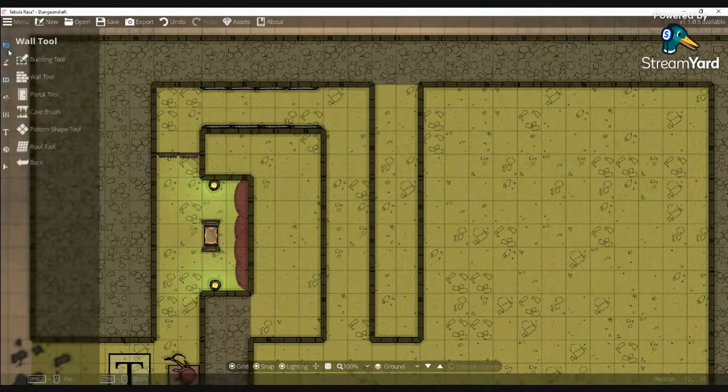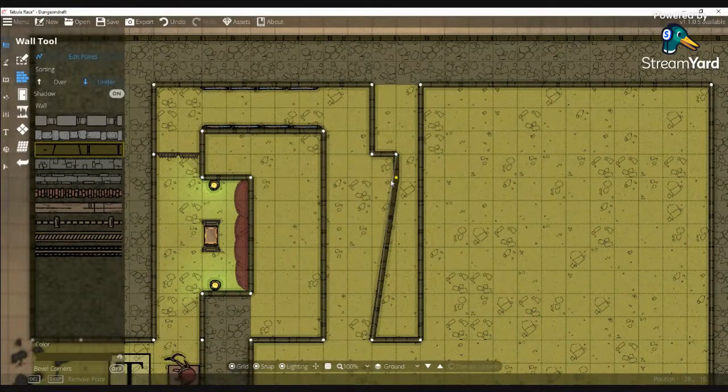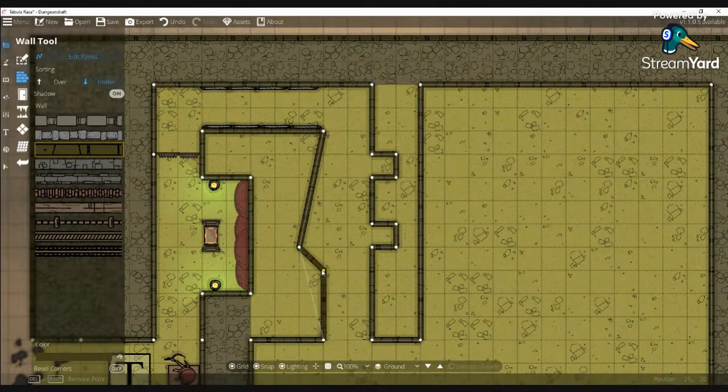I'm not going to go with a creepy room, but we're going to go with a creepy passage. So what I'm going to do is place some alcoves along our walkway here. And right now, just to remind folks what I'm doing tool-wise, this is editing points in the wall tool.